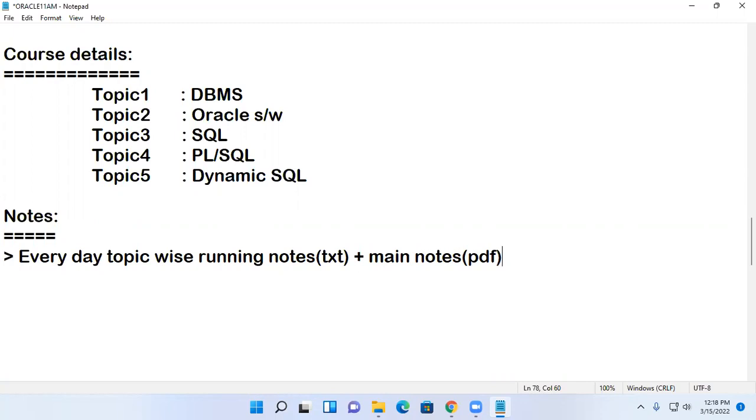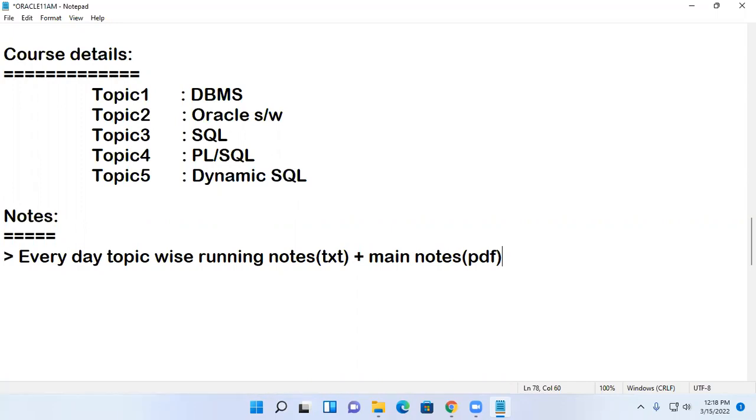One is running notes, a regular process. For example, today I started one topic. The topic will take two sessions, which means you will get two running notes on that topic. And finally one main notes, that is the PDF format.